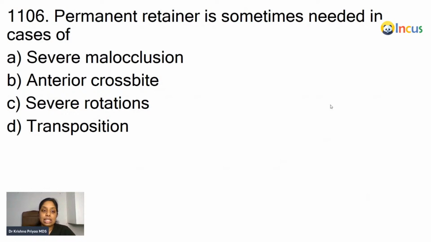Permanent retainer is sometimes needed. As I was discussing, there are different kinds of retention appliances. One such kind is the permanent retainer, which is not removable by the patient. They are called fixed retainers, which are stuck to the lingual surface of the tooth. I'll show a picture later so you can appreciate it. It's mainly given in case of severe rotation. Along with the pericision, that is circumferential fibrotomy, we also give permanent retainers so that the tooth will not derotate again. So rotations usually come under the scenario wherein they need definite retention systems.